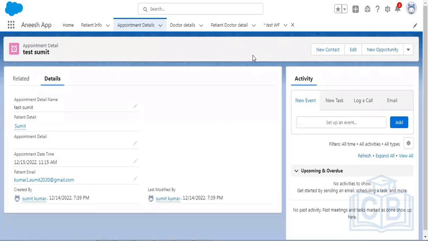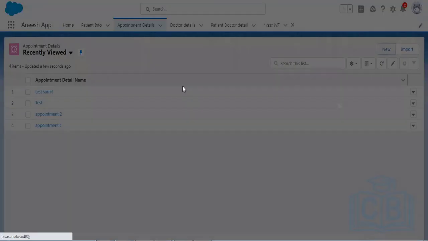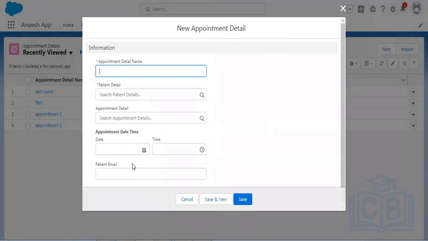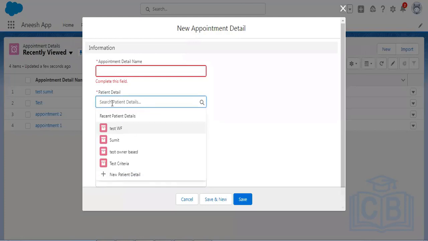So now I want you to try the other two scenarios. I'll not cover them today because I want you to understand everything in an efficient way. Let's not cover everything again. So now what changes do I want in this requirement? Currently we are imposing on the agent, whoever is creating the appointment for us, to manually populate this field. But I want this field to be populated from the patient's email.